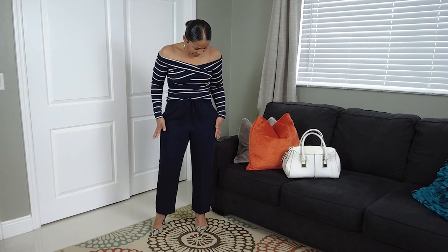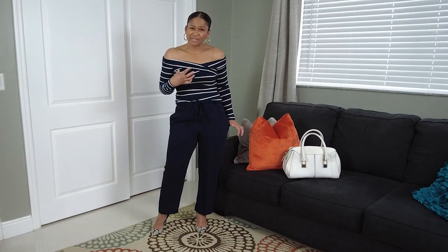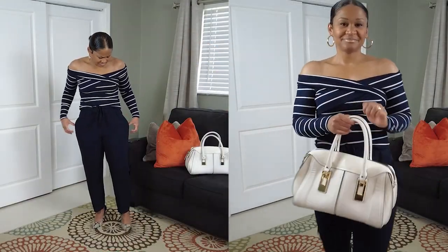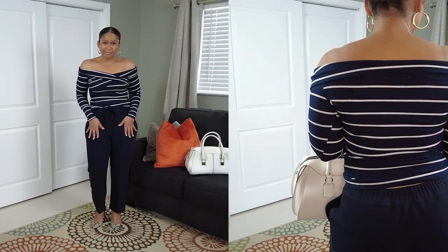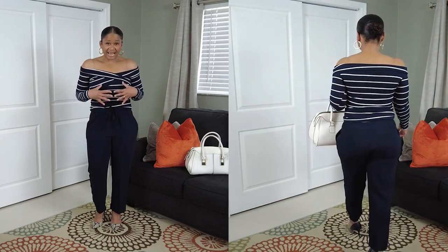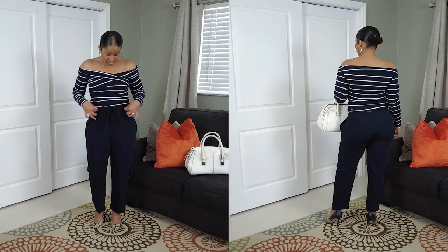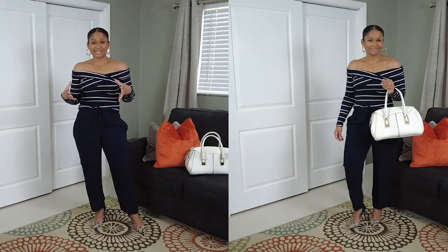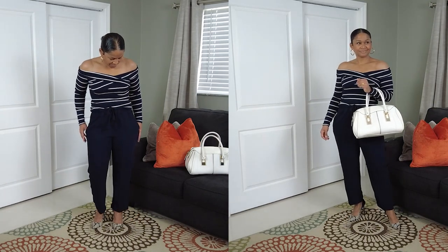These pants are Reiss pants. I ordered these pants because of the camel color pants from Reiss that I bought before. I thought they were going to be very similar, almost like a heavy jogger material, but they're not. These are maybe a nylon material, maybe nylon and cotton mixed, because they move a lot. They're very flowy, but I got it confused because of the drawstring, and the other pants had the drawstring. Nevertheless, I am quite satisfied with these pants. I like the way they fit.